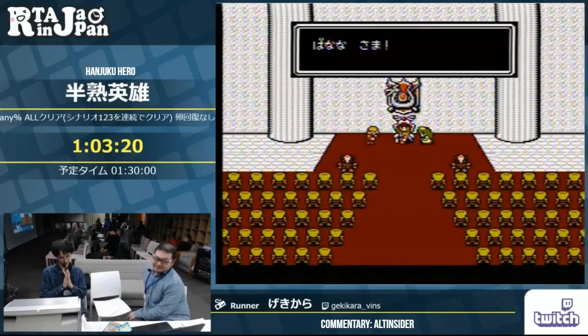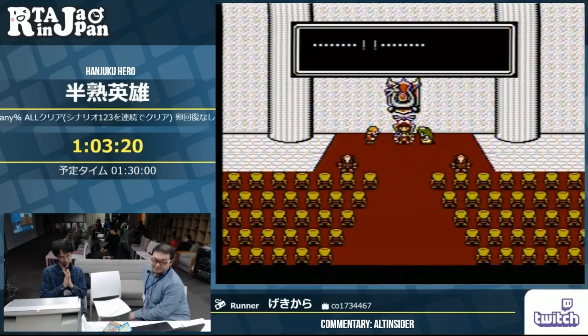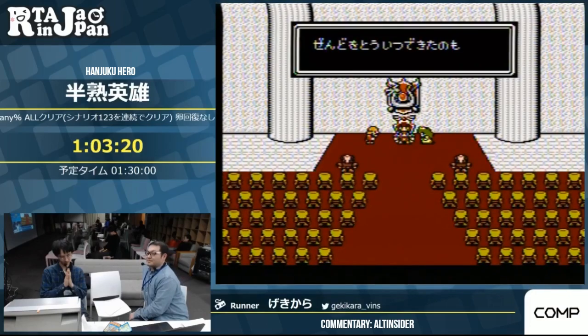The princess guard here flips out. Banana-sama. Banana, you're the best. Your wedding, congratulations. They get married quickly. There's a cough. Thanks for your hard work, everybody. You know, you guys did great. Let's use our power for peace.